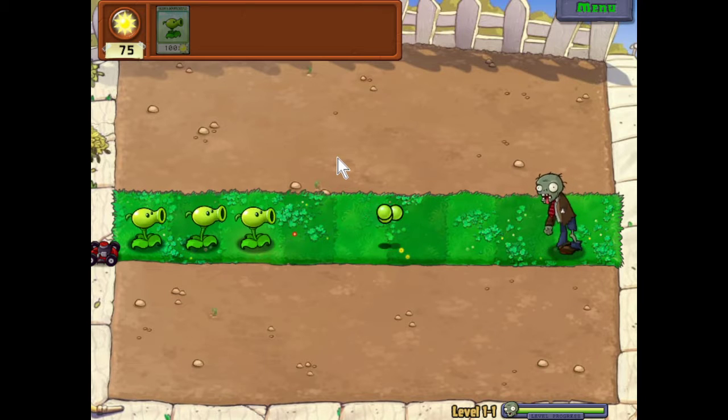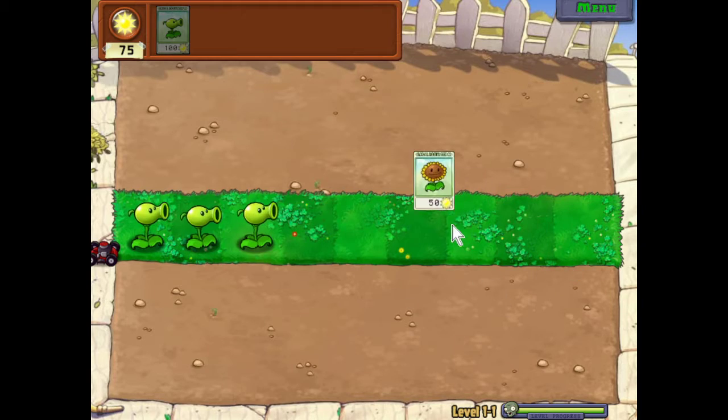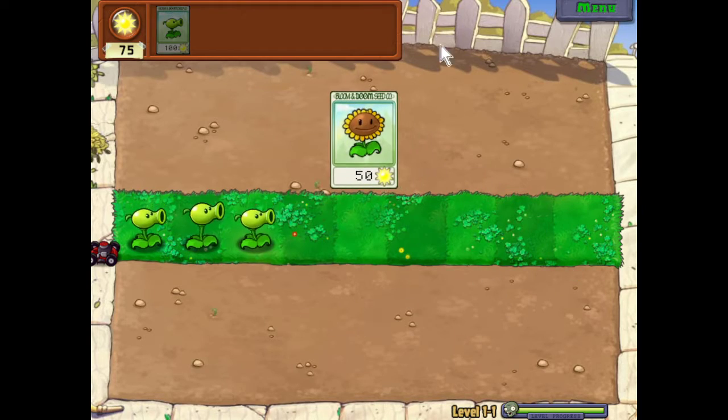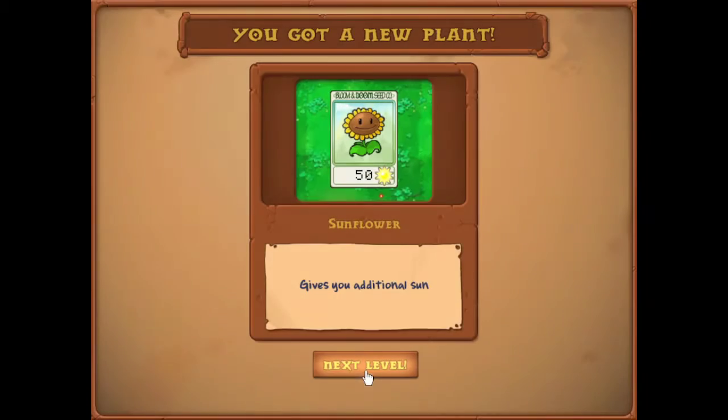So, I got into the series. Oh, here we go. First level's already done. Look at that. So this is a very important flower. I'll get back to that in just a moment. But this is a very important flower.